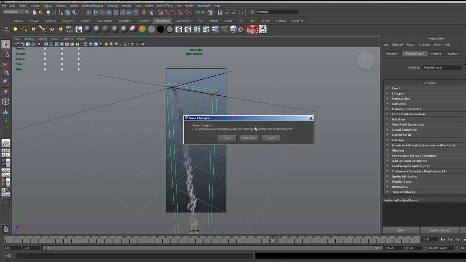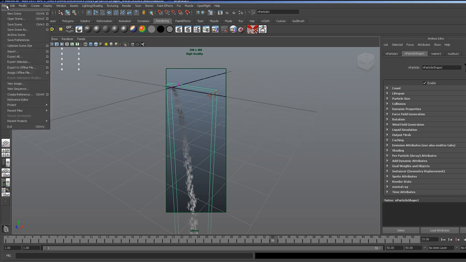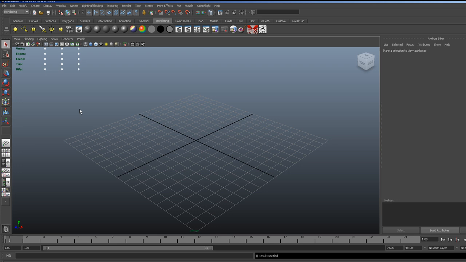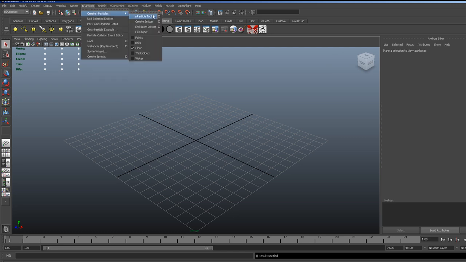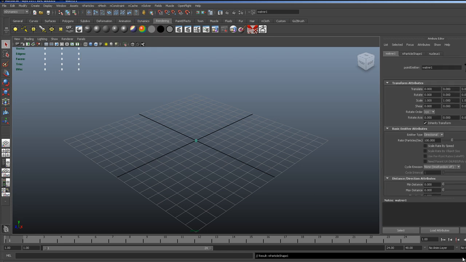Okay, so what I'm going to do is obviously set your project, so make sure you go to Project New and then set it as a project, and then we're going to go to a new scene, and then all I'm going to do is come up to the tab here, come down to nDynamics, and I just want to create a particle. So I want to create an emitter, like so. Let's have a look at the emitter so far. What I come down here is I'm going to set this to 300. Actually, I'll set it to 200.